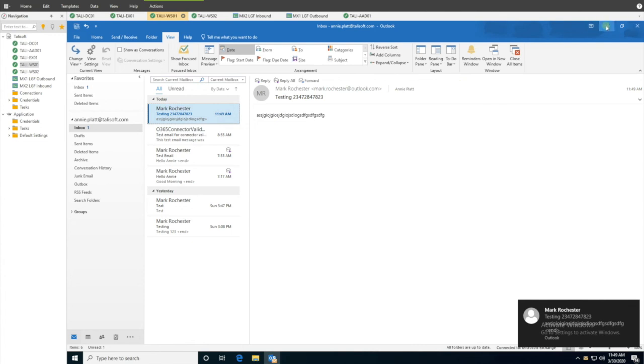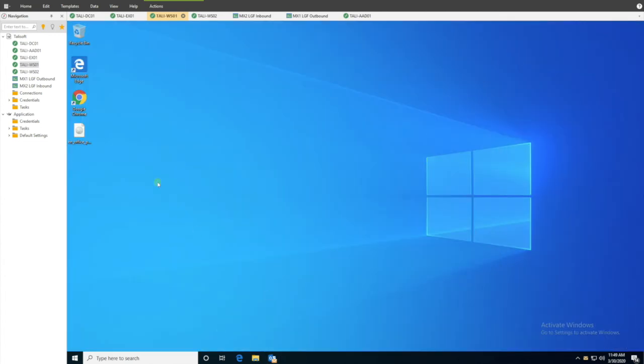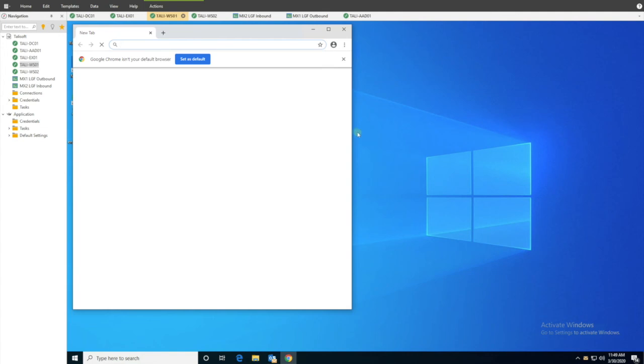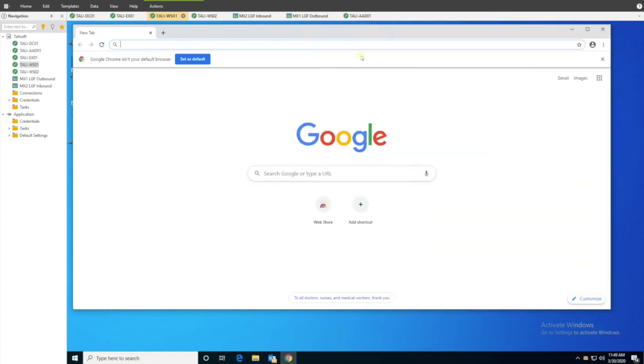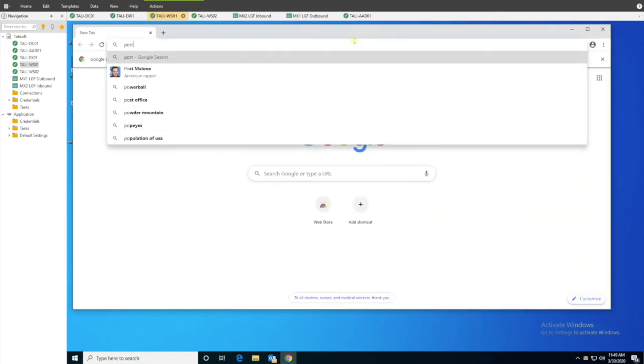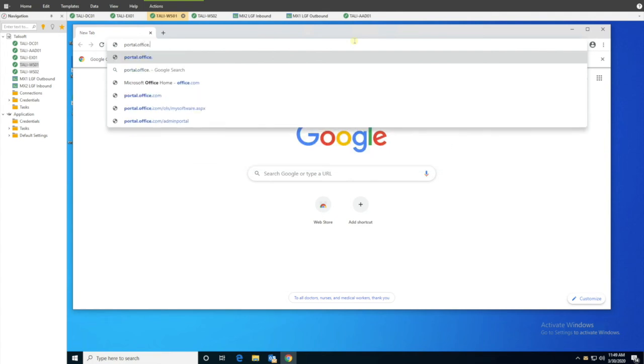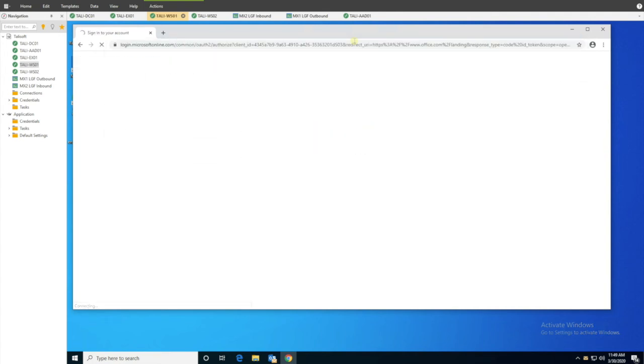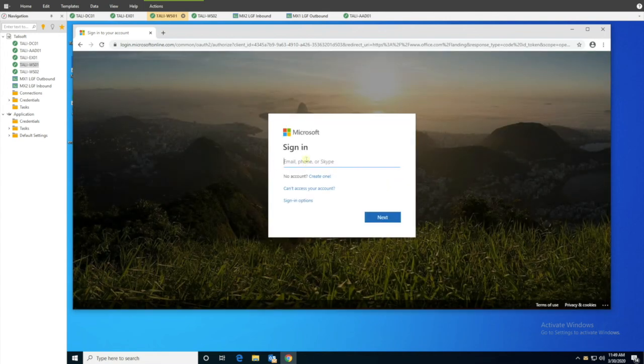Now what we can also do is just drop this down, and we can go into a web browser and make that slightly bigger. Let's now log into portal.office.com, and we can log in as our user.